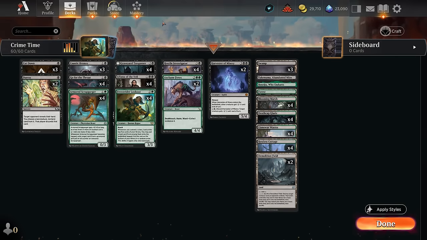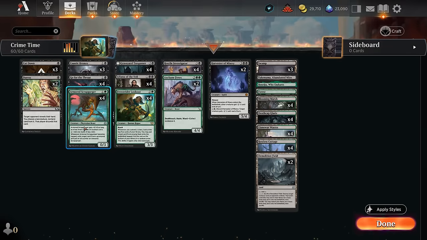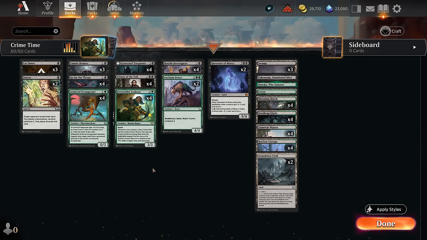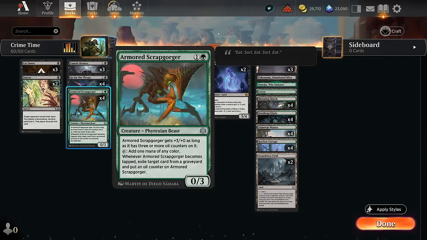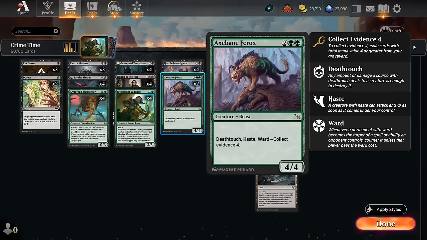And then we have additional ways of targeting cards in the opponent's graveyard with Graveyard Trespasser, as well as Armored Scrap Gorger, which gives the deck a little bit of mana acceleration, as well as eventually a threat, as well as a bit of graveyard hate, so it does a lot of different work for us. And then by keeping the graveyards clear with Armored Scrap Gorger and Graveyard Trespasser, now we can also count on Axebane Ferox to be a lot harder for the opponent to remove, because to target it they need to collect evidence, but if their graveyard is empty then they wouldn't be able to pay that cost, and then now we get a nice 4/4 deathtouch haste that's harder for the opponent to kill.